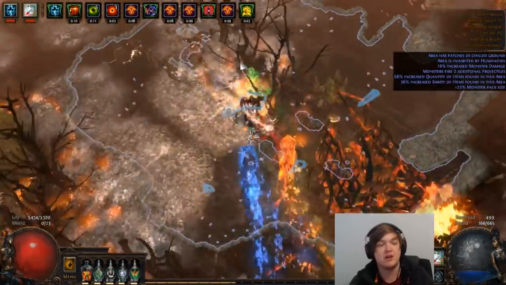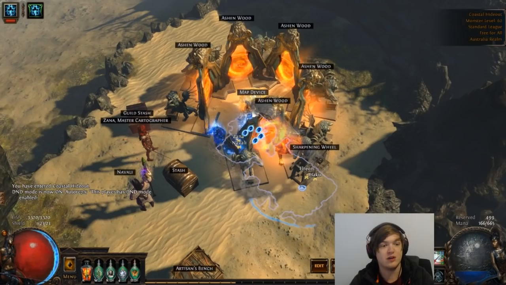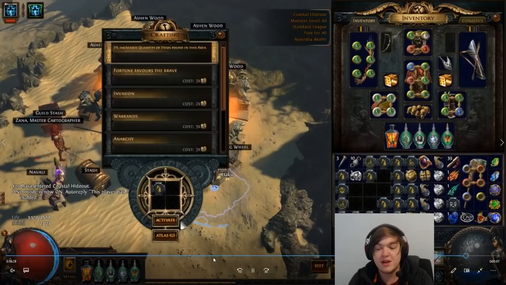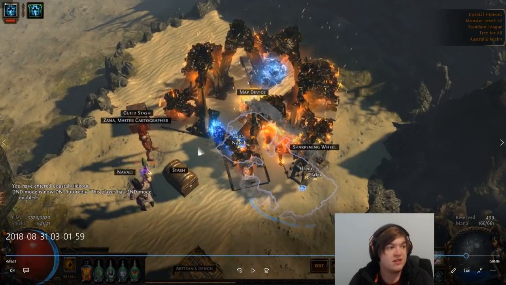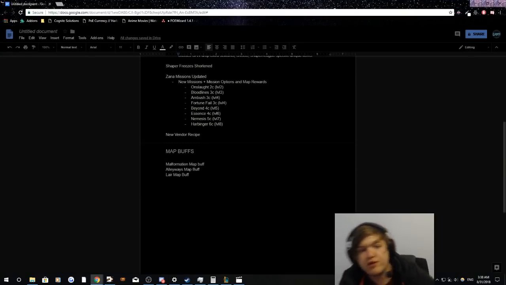So basically, it's going to make a lot of things more accessible to a lot more players. It's going to be a lot less frustrating, and it's going to be really good. The last thing I want to talk about here is just the Zana Mod layout here. So we have a few different ones here than normal.